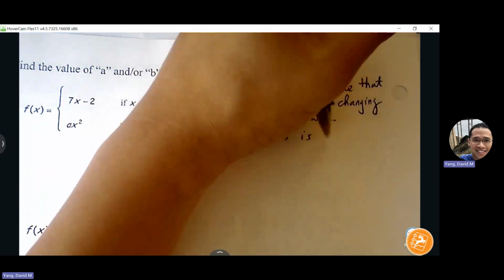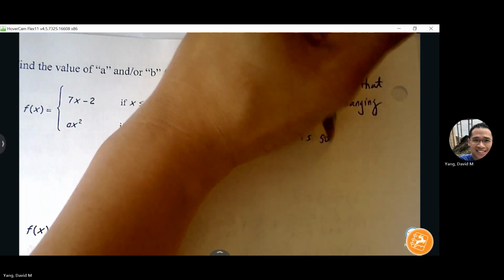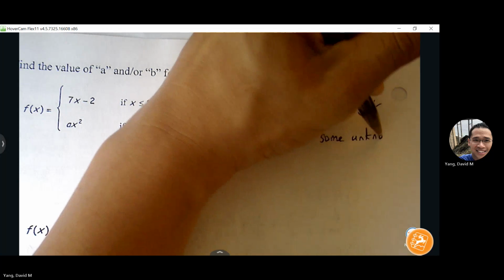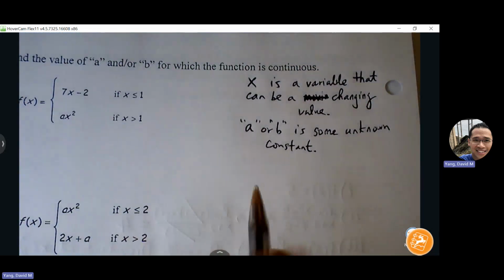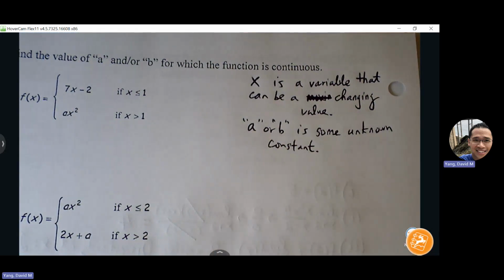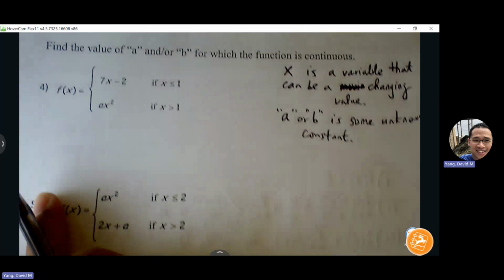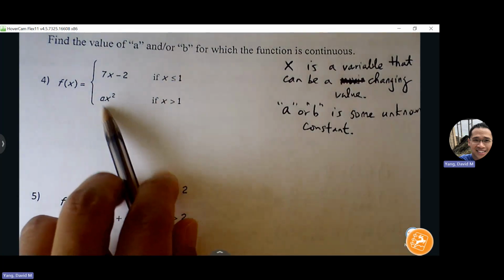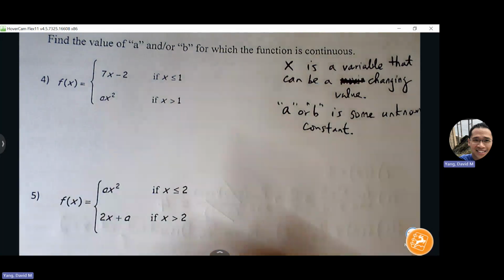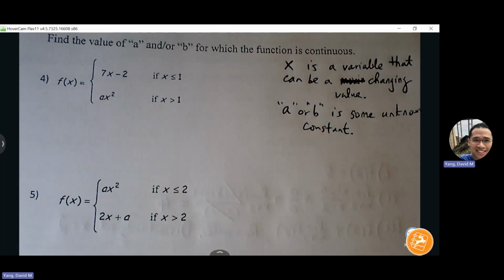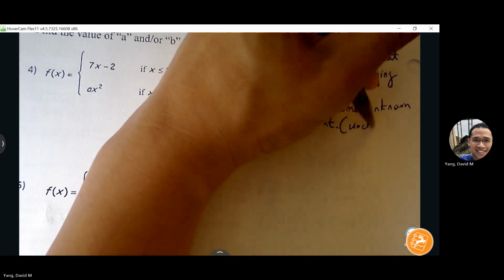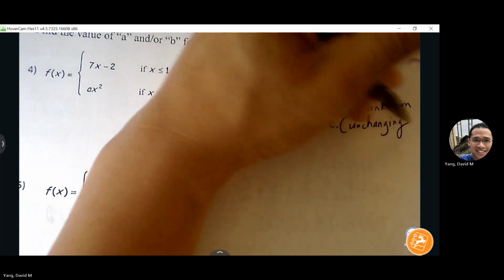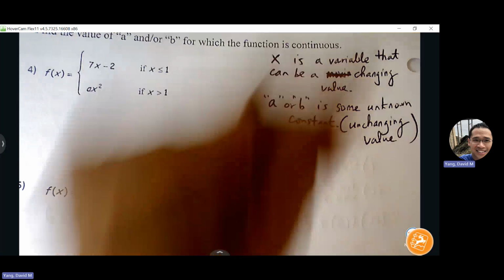yep, it's just some unknown constant. So the difference is that as soon as you figure out what A and B is, it's not going to change. It's not 1 second A is 3, another second A is going to be 5. So we're going to treat A the same way that we would other constants, like a 3 or 5 or 6. It's just unknown to us right now. But once we find it, it's going to be the same unchanging value.